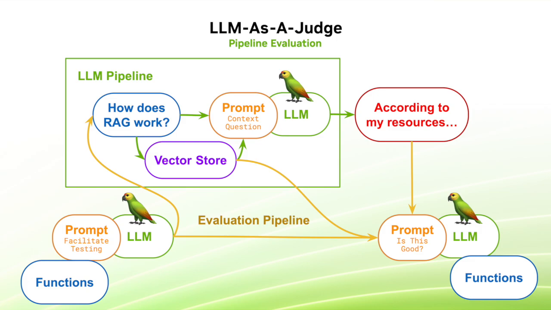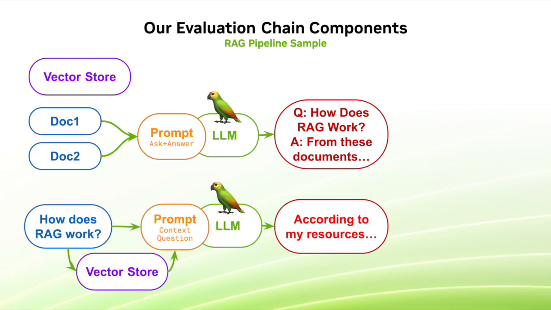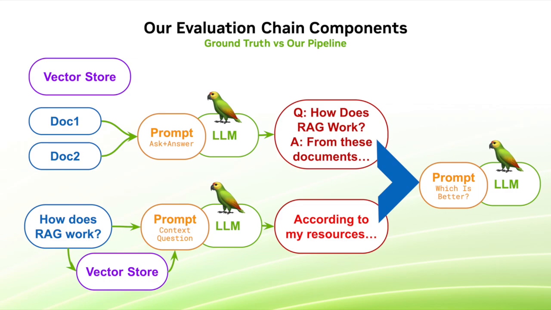The task of a judge can vary wildly depending on what you want to test for, but we will try a formulation that asks the question, does my RAG chain improve over a more naive approach? Specifically, we will generate a series of synthetic question-answer pairs that combine details from randomly selected documents in your doc store. Then, you will generate a RAG response, which tries to answer the question through its normal processes. We will then ask our judge LLM which one is better, and impose our own assumptions or output specifications as necessary.